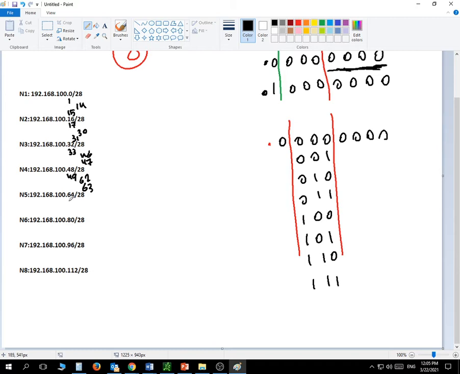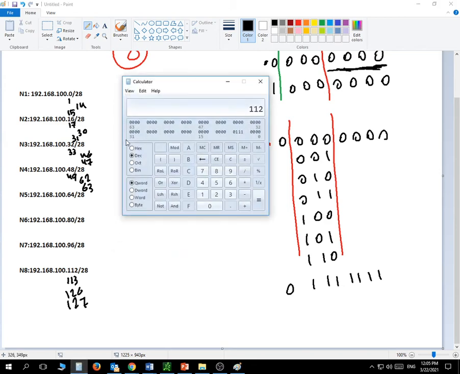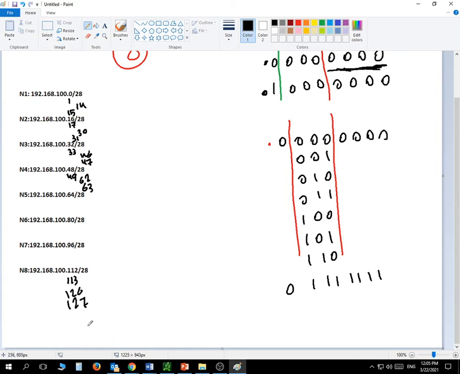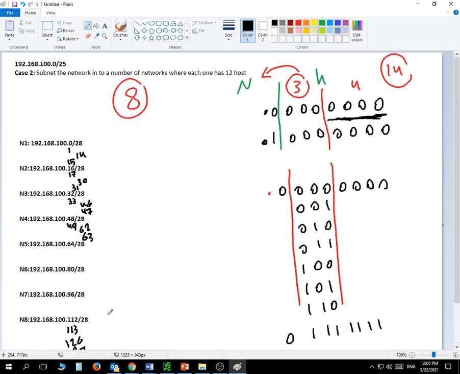And so on. So let me jump here to this one. 113 is the first available. Now the broadcast basically means you have to flip all these to be ones. And I believe this is 127. Yes, 127. That basically means 126 is the last. Let me just make sure that this is 127. So let me get that out. 1, 2, 3, 1, 2, 3, 4. And 127. And here we go. So that's the end of the second part.